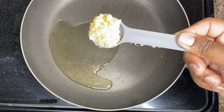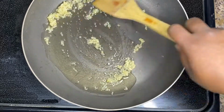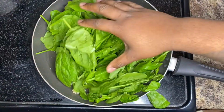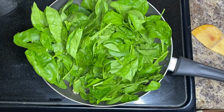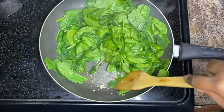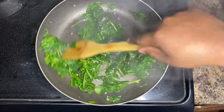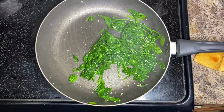And in a separate skillet, we're going to add our tablespoon of olive oil and about 1 tablespoon of minced garlic. We're going to start to prepare our spinach. Now with our spinach, which is the filling for our salmon, you're going to want to make sure that you are adding at least 1 to 2 bags if you're making about 3 pieces of fish, because as we all know, spinach shrinks faster than a lot of stuff in the cold. But yeah, we're gonna saute this spinach for about 5 minutes until it looks like this, and then we're gonna remove it and place it in a bowl to the side.